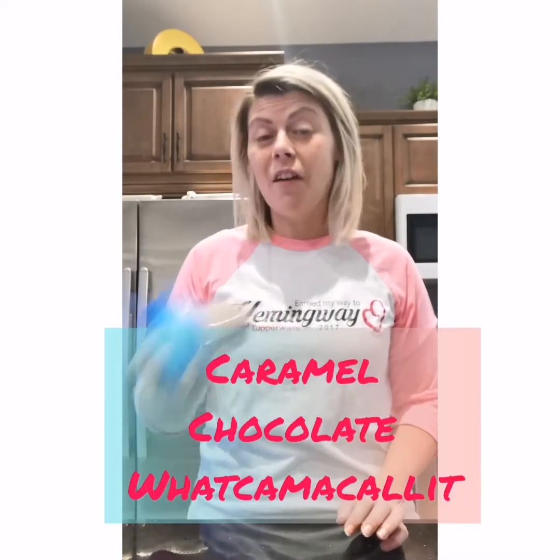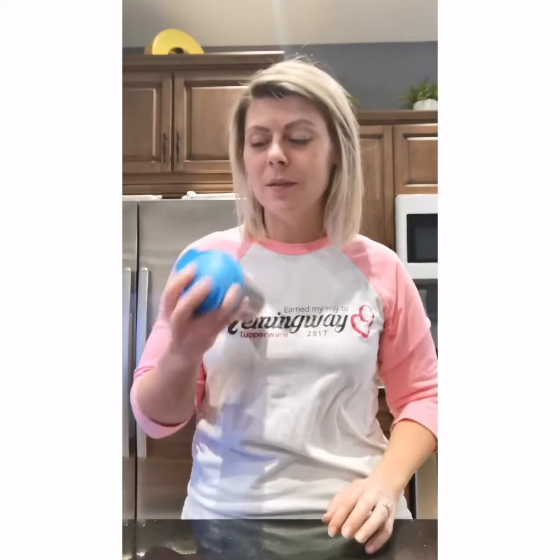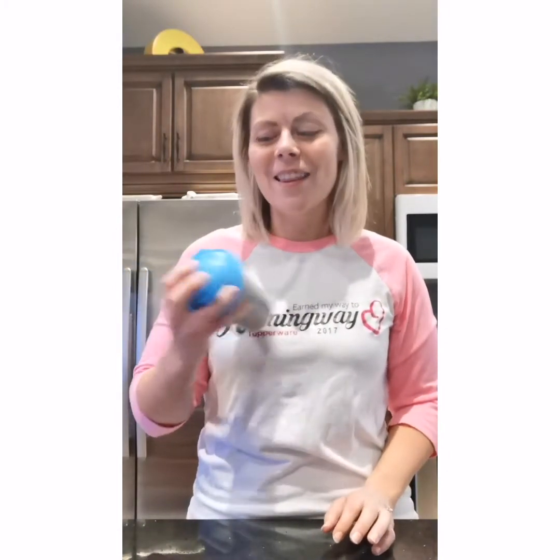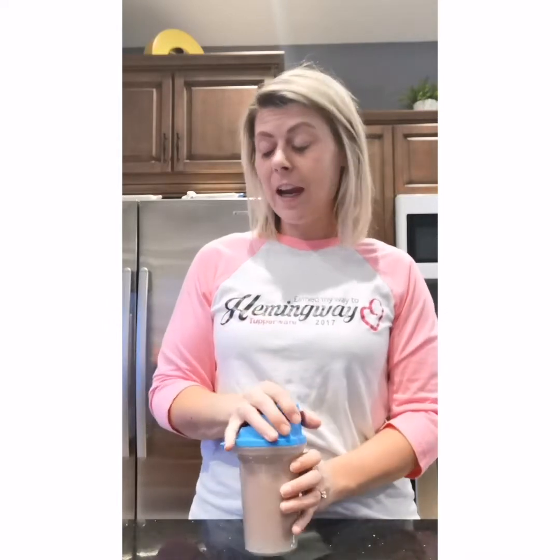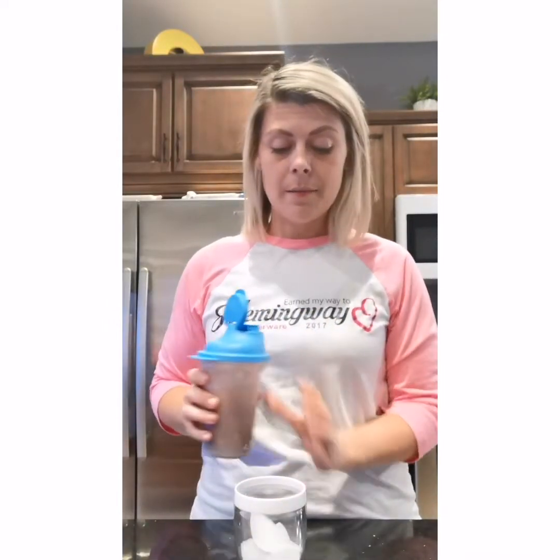So I'm just gonna pop the lid of my all-in-one shaker on. And that's it, guys. I've got a nice caramel chocolate latte. If I want to warm it up, I can just pop it in the microwave to heat it up before I go. I prefer my coffee drinks cold, so I like this. And then you can also get a little extra creative. So I'm just gonna pour it over some ice.